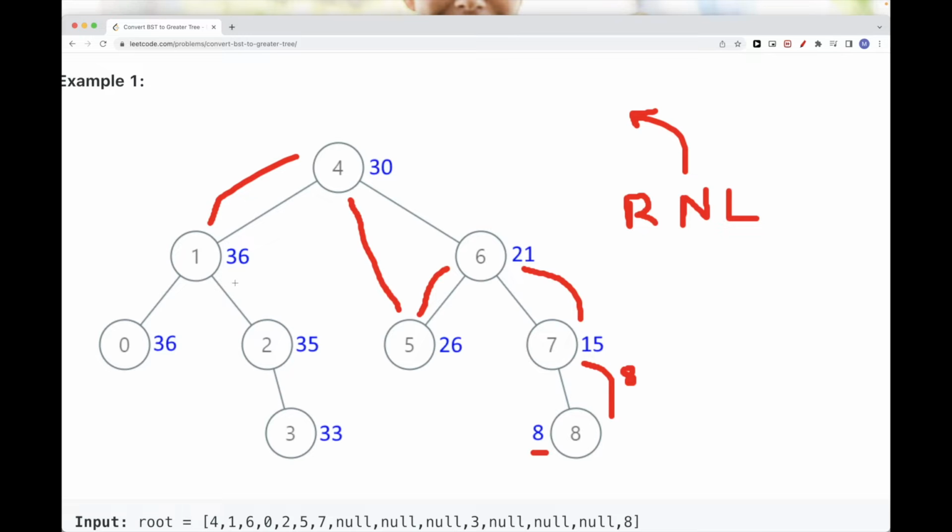So we go all the way down here, and then when we reach the right, we add 3. So we have 33 now, and then we go back up, we add 2, we get 35, we go back up, we add 1, we get 36, and then we go to the left side, add 0, and we get 36 back. So that's kind of the problem here.